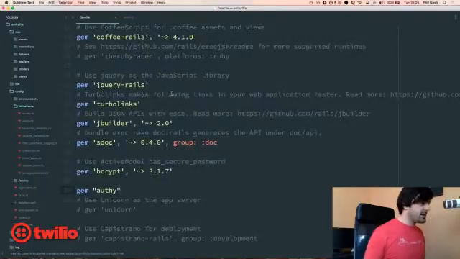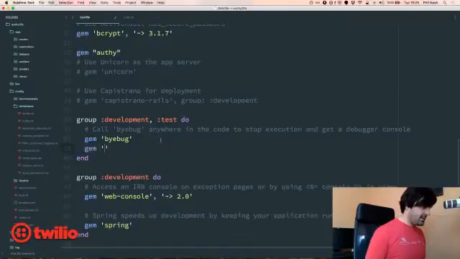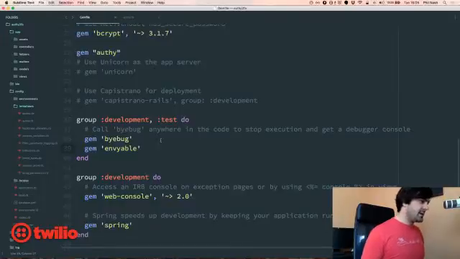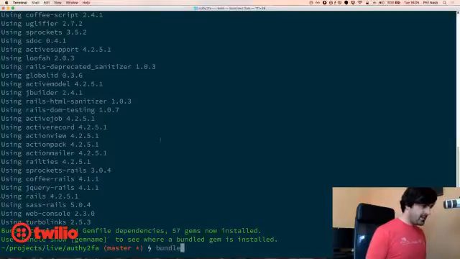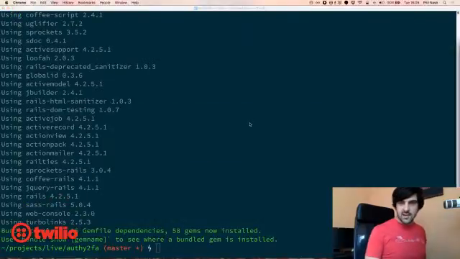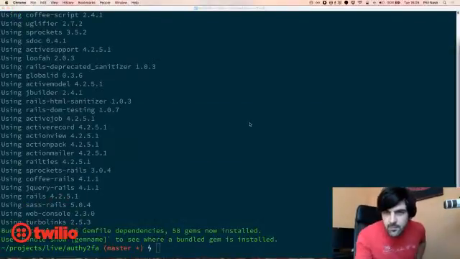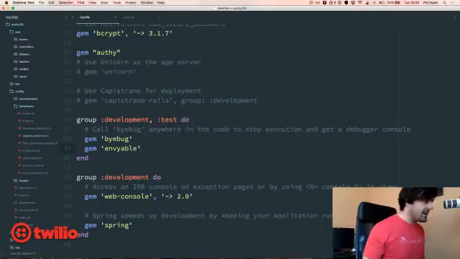So this is about the point where I actually go and reach for another gem. I'm going to put that in there. And this is one I wrote, or I actually extracted out of a project back at my old job. So I'm not entirely responsible for all the code for it, but I did decide to extract it and release it to make things easier. And this is a gem called Enviable, which allows us to store things in our application, but make them appear as though they're in the whole app's environment.